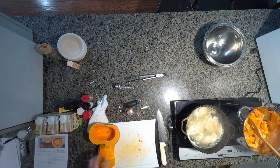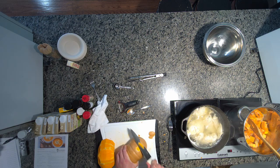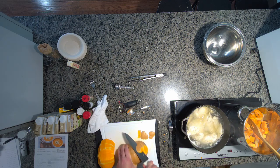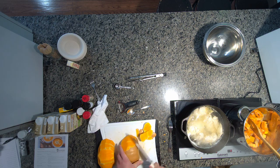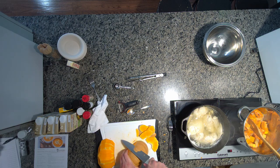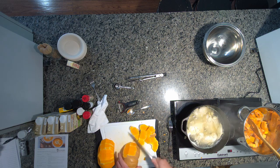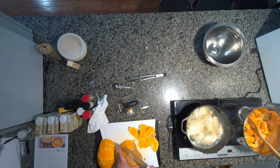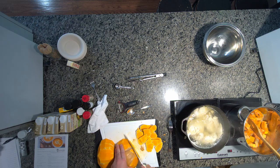All right, sweet. So I did actually learn a little bit of something there. I kind of like going like this on this one. So we're going to try that here, see if that works better. It feels a little safer too for whatever reason. Cut this bottom off. Something about holding it like a bowling ball didn't feel right. Okay, not too shabby.